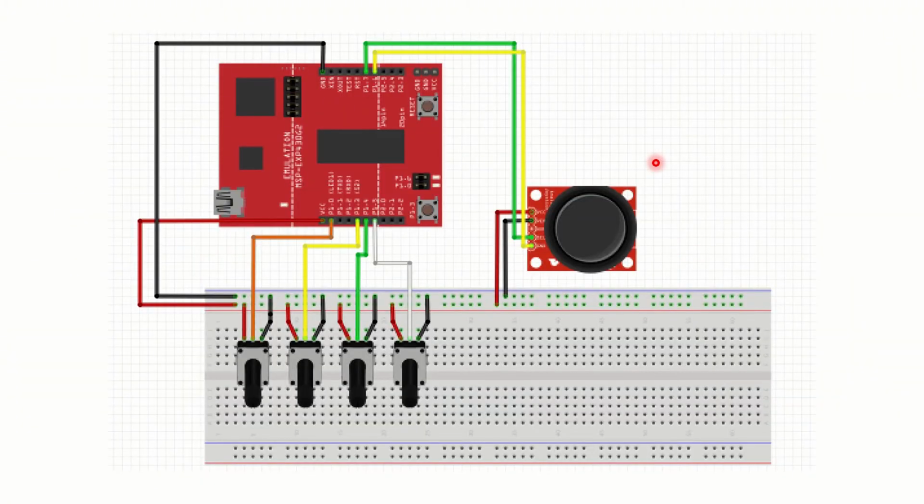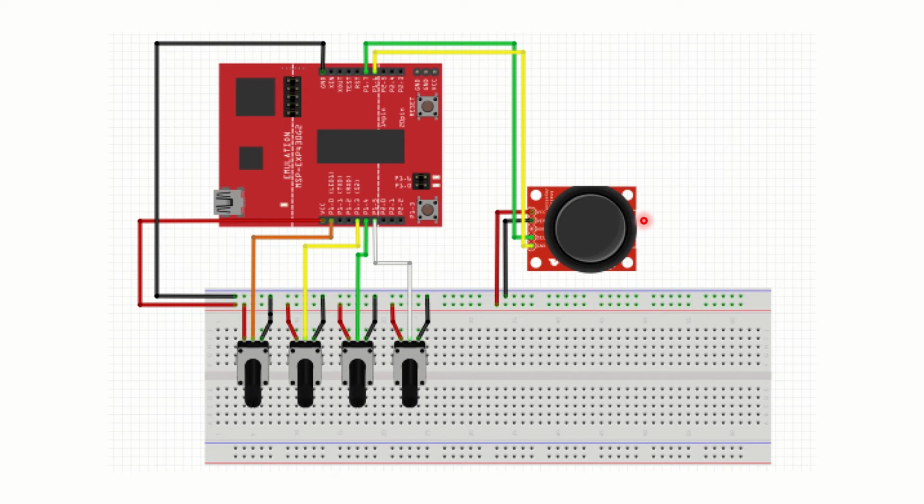In the second setup, instead of 2 potentiometers, we are going to connect the X and Y axis outputs of an analog joystick to connections P1.6 and P1.7. Theoretically, there is no difference between these two setups, so we will be using the same code in Code Composer Studio. One thing that I need to mention here is the sensitivity of the joystick that I'm using is not so good, and it increases or decreases the read value so fast as you move the joystick.